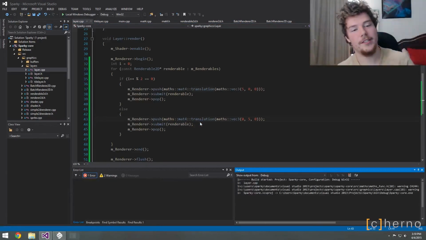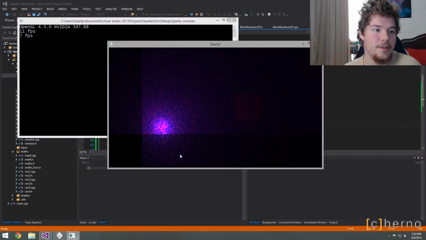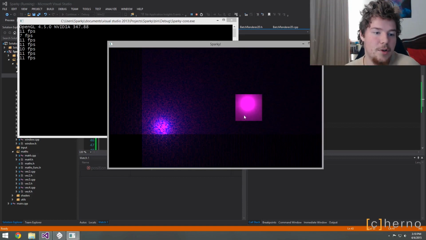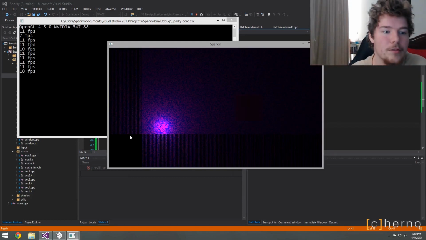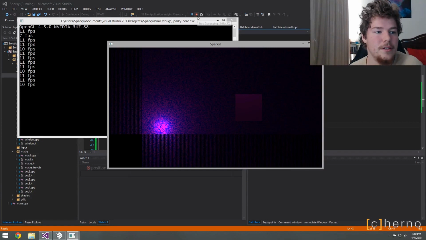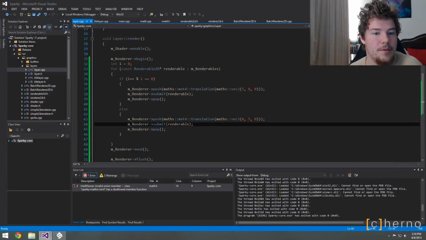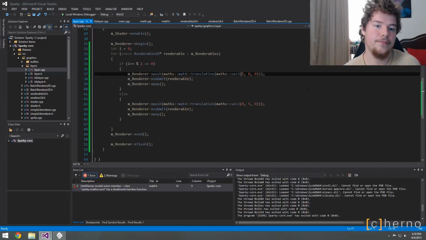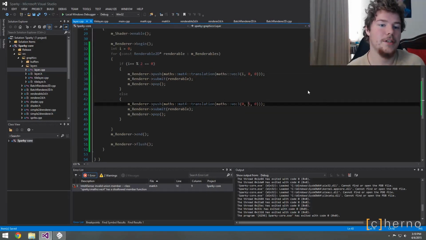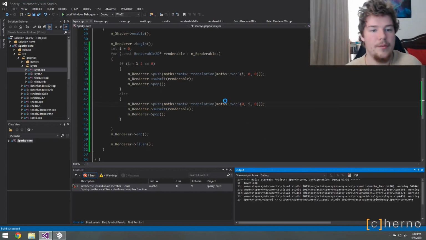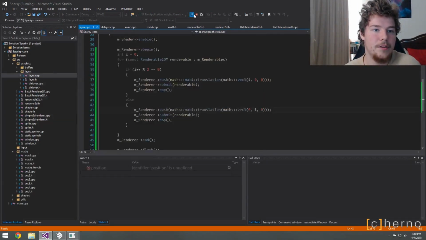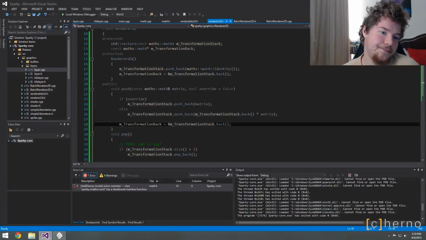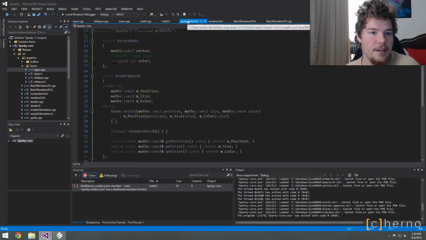So if we test something like this out, apart from performing quite terribly now because we are changing each and every sprite, you should see the awesomeness of the translation and whatnot. It doesn't seem to be affecting everything though. That's a bit weird. So we're translating by 5. What if we do i? That would be really dangerous. Well, not really. We'll just probably lose most of them off the screen. Yep, they're all gone. Okay, so anyway.